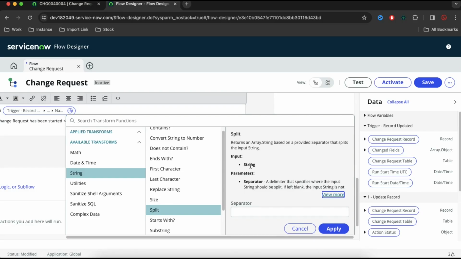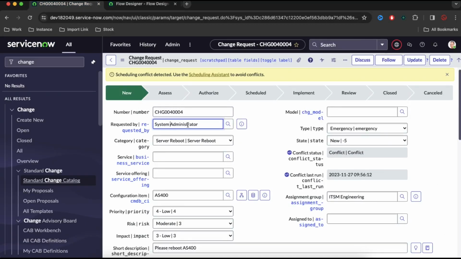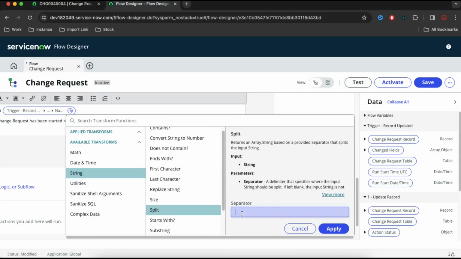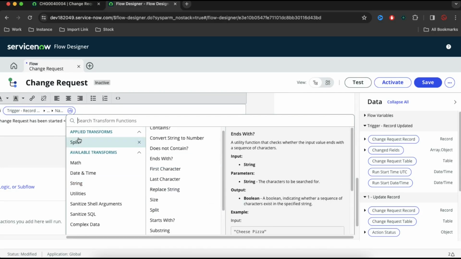So it needs the input as a string, but it returns an array of strings. Okay, so what should be our split? You can see that between first name and last name there is a one space gap. So we can put the separator equal to space and click apply. So the first transform is applied, and in that way it returned an array.